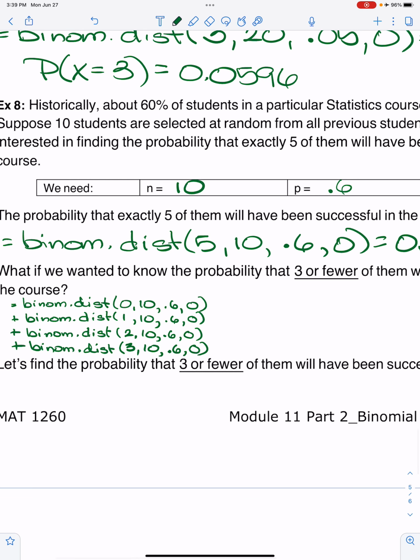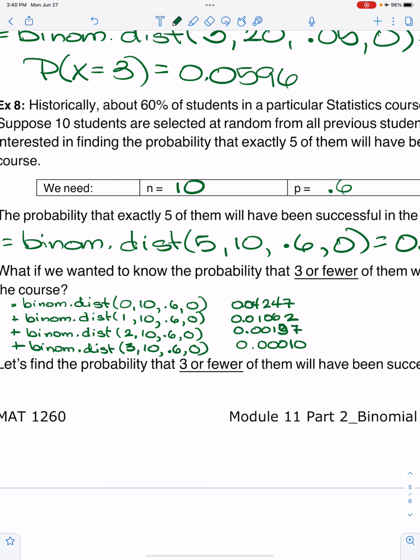When I figured this out, I had, let's see, 0.04247, 0.01062, 0.00157, and 0.00010.